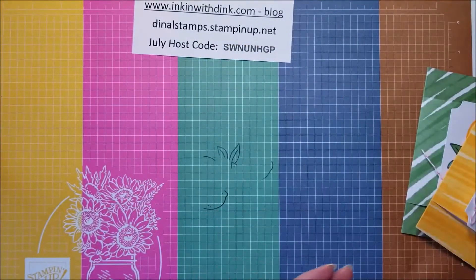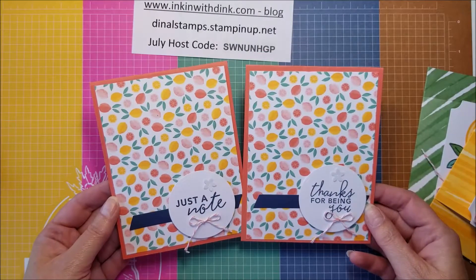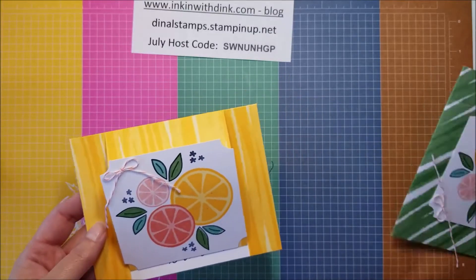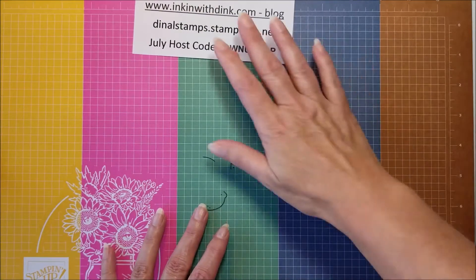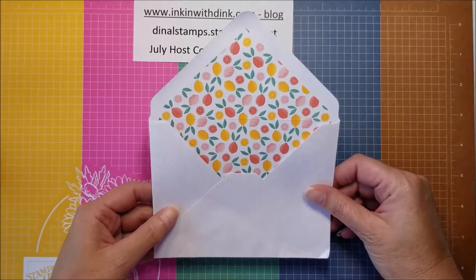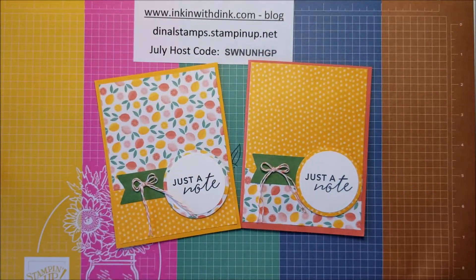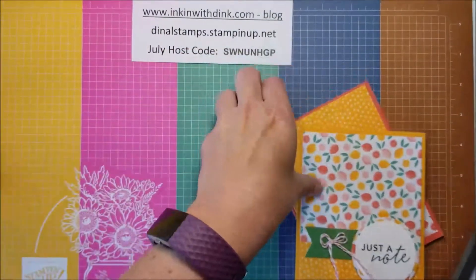On Wednesday's Facebook live I showed how to make cards using the insides of the envelopes, and I also showed how to make little easel cards — those were super fun. Today for my alternatives I'm going to again show you how to make some cards using the insides of my envelopes, but this time we're going to use every bit of the inside of the envelope. So are you ready to get started? Then let's do this.